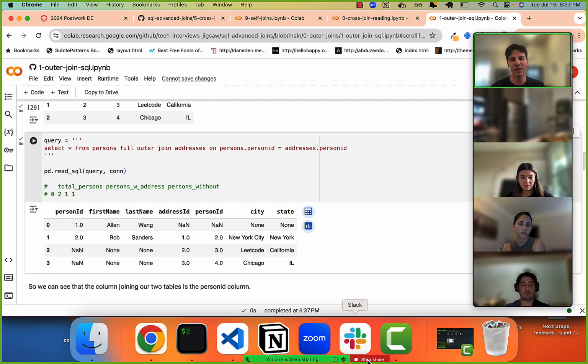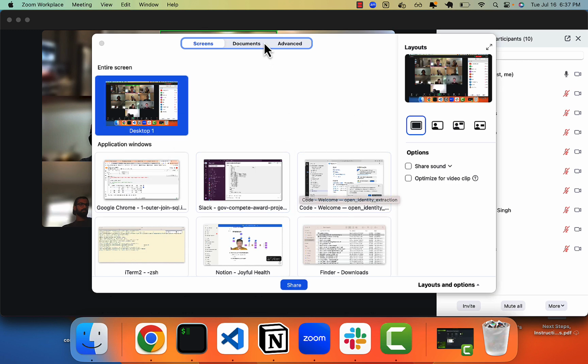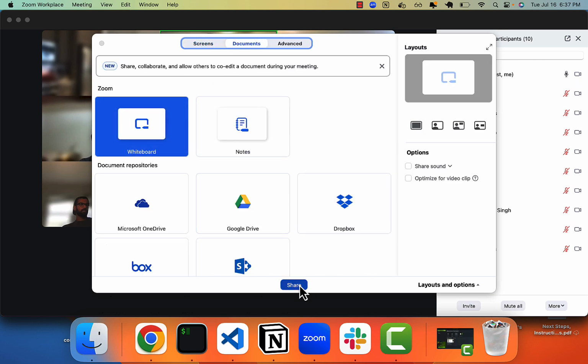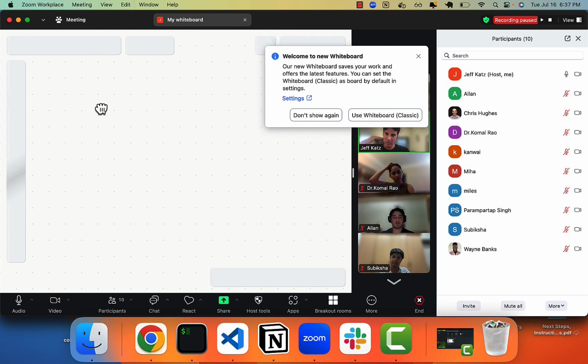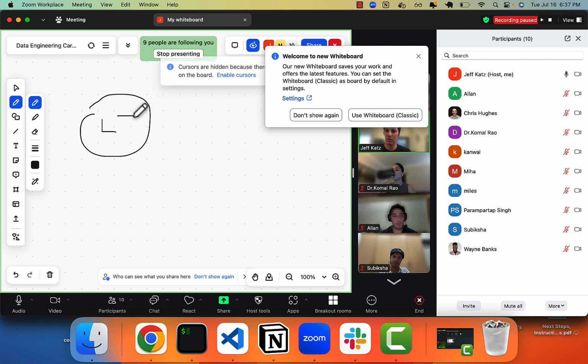This is the time that people always show this diagram, which is quite useful. Let me show it. I think probably you guys have seen this. This is my left table, and this is my right table.